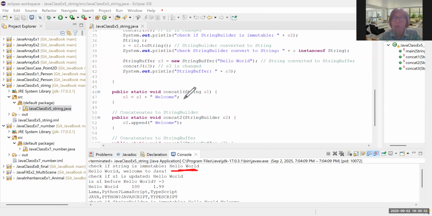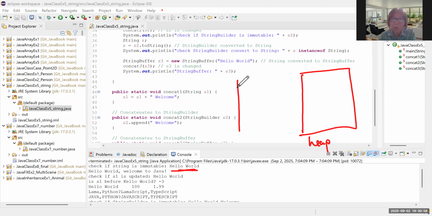Okay, so this tells us that string is immutable. It's not modified. You cannot modify like this. So the idea is, here we have that heap memory, and here we have that stack memory.